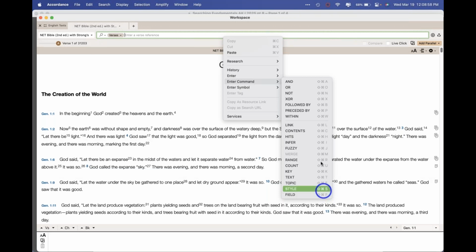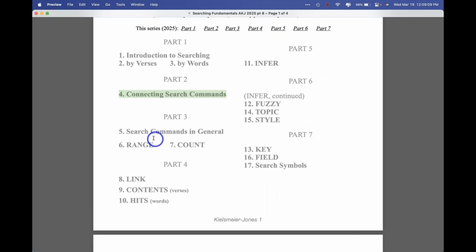So the word link doesn't by itself tell you what that does until you learn how Accordance uses it. Same with contents, hits, infer, and all the rest. So we've been spending the time to unpack each of those: range, count, link, contents, hits, infer, fuzzy, topic, style, key, field, and that took us through part 7.